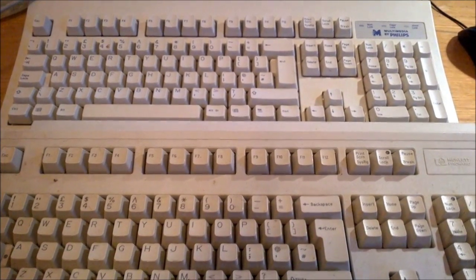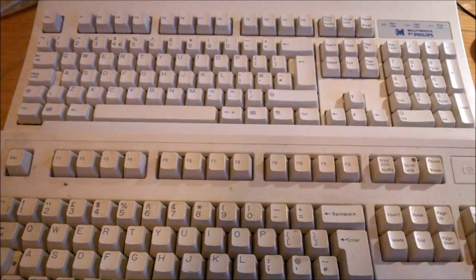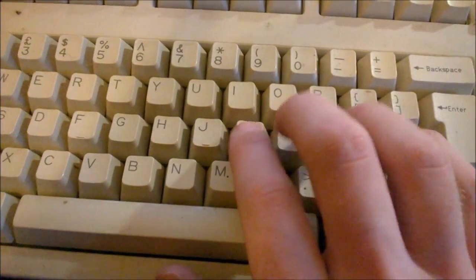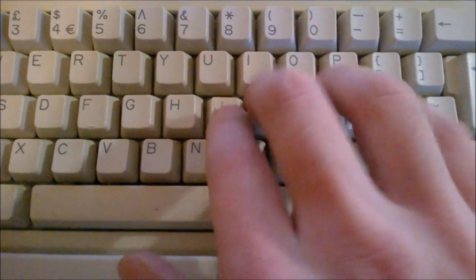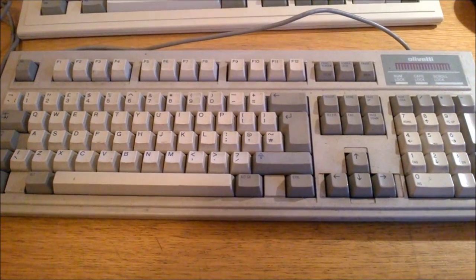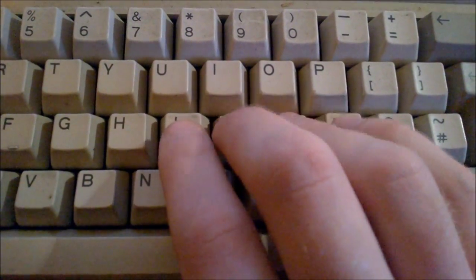Now for the conventional rubber dome boards. Some people say Keytronic rubber is supposedly really good, but all the models I found feel very average — barely better than normal domes, a bit rattly, maybe slightly more snappy, but quite mushy. Not really anything special. This Olivetti ANK27 is much better though — very snappy for a pure rubber dome board. Not bad at all; I'd rank this 7 out of 10.